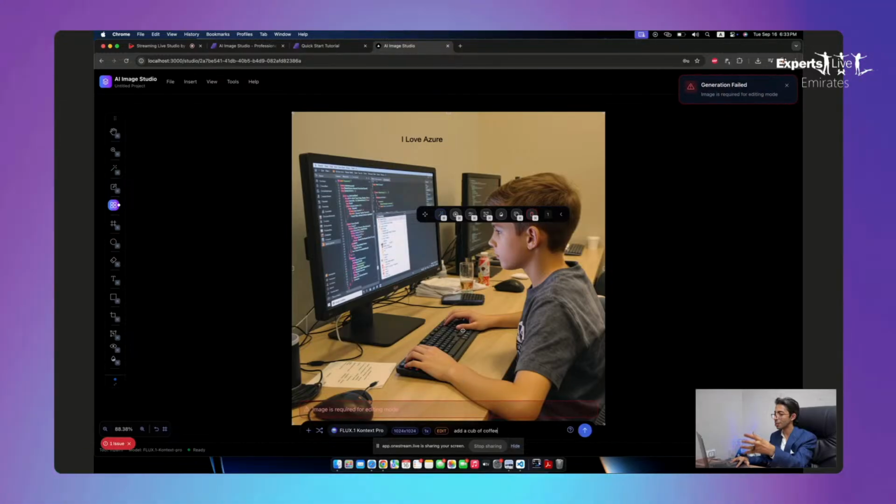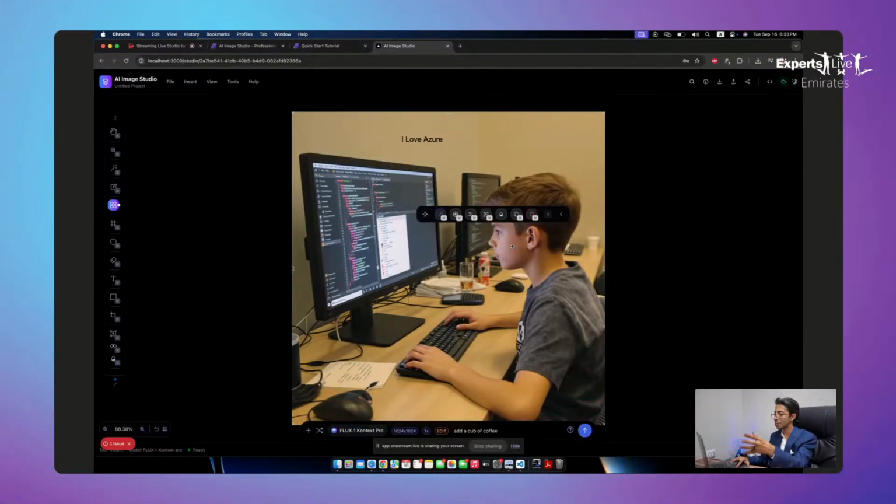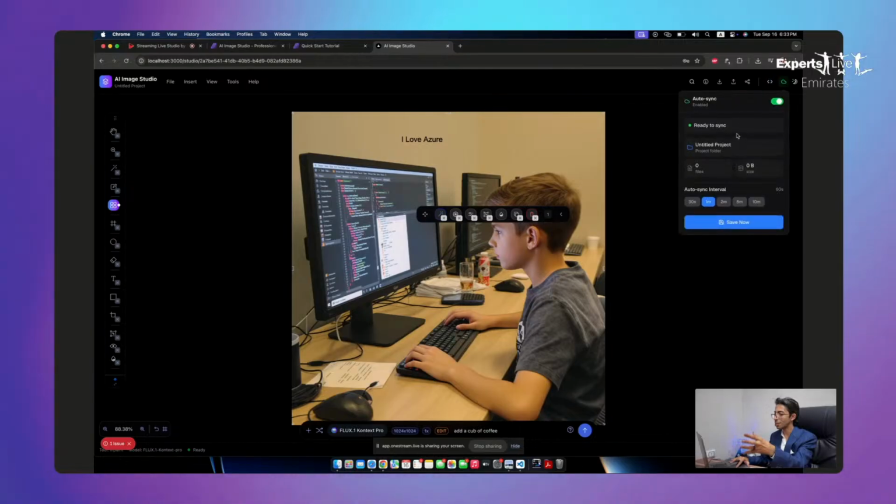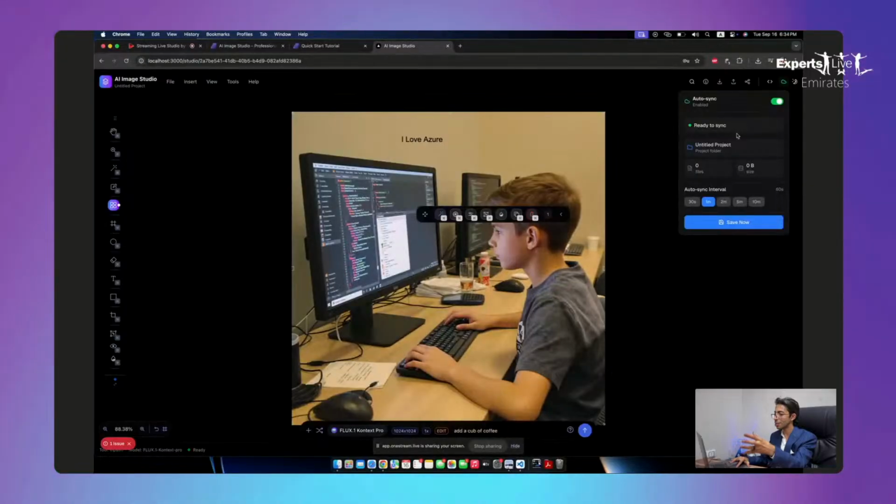We have a bug that's gonna be fixed maybe today or tomorrow. However, here we have auto sync. Whatever you have on the project is gonna be auto synced, because in our roadmap we are implementing real-time collaboration.